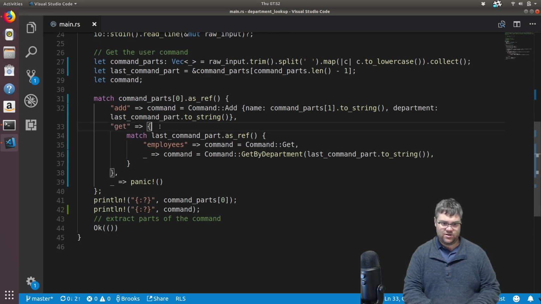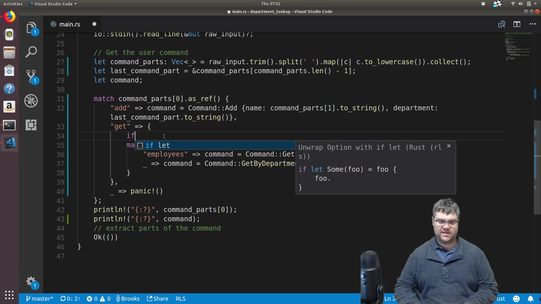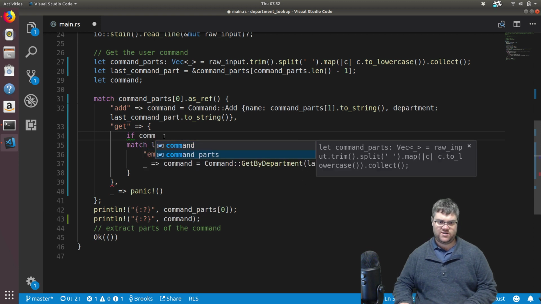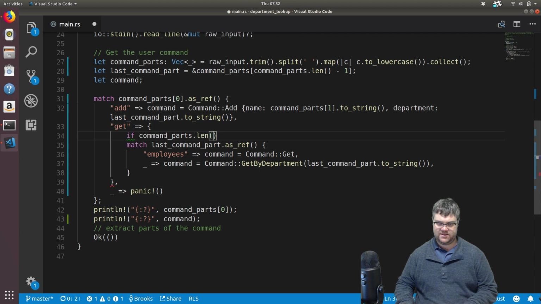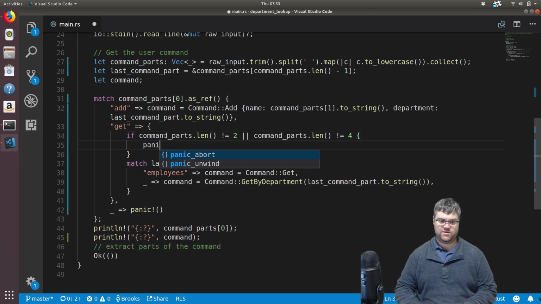So in get, so command get, we can say if command parts dot length is not exactly equal to 2, or command parts dot length is not exactly equal to 4, then we just want to panic right out.